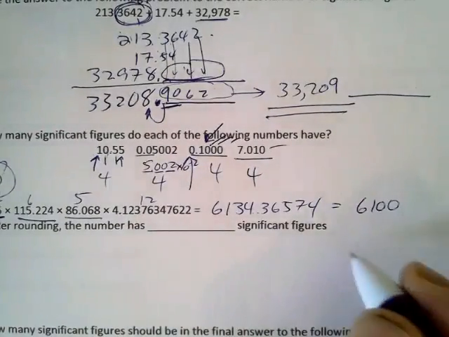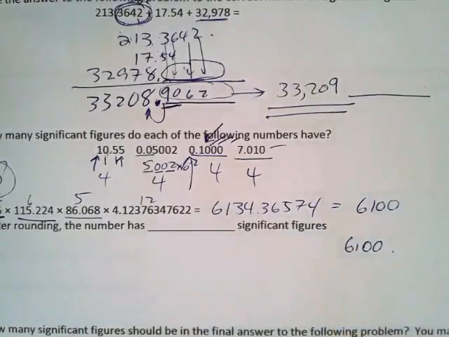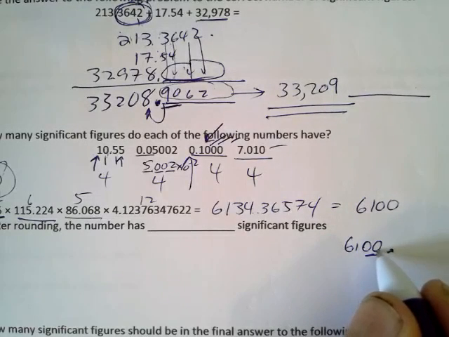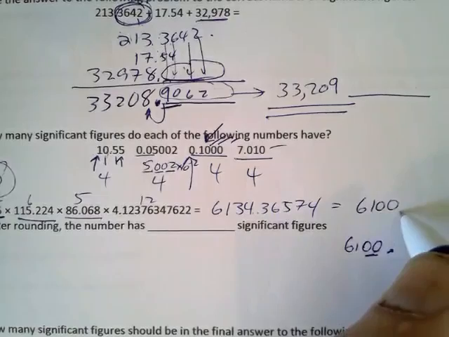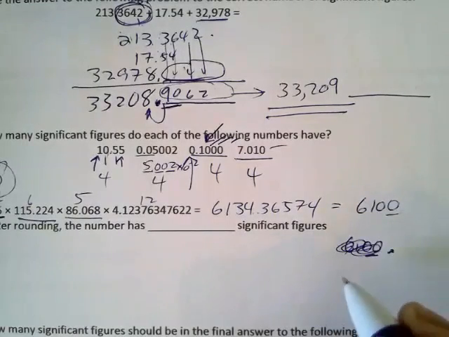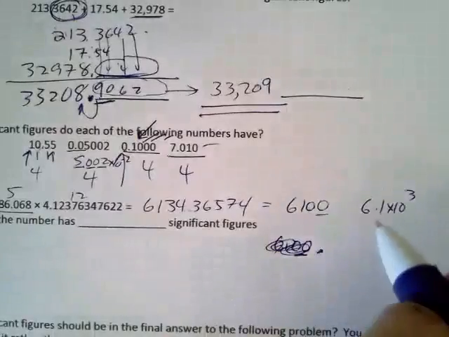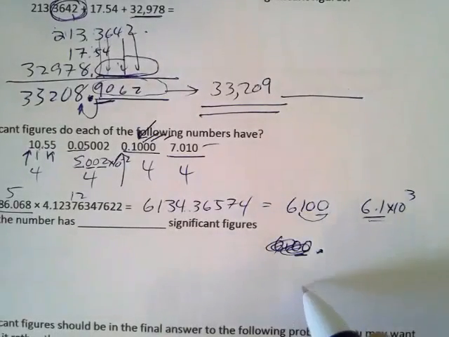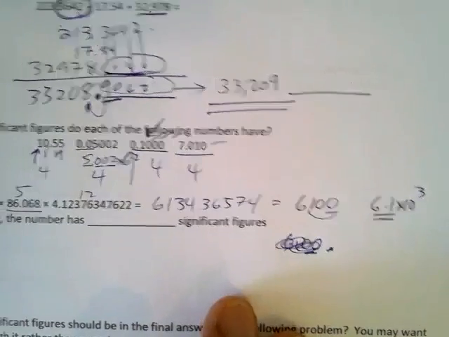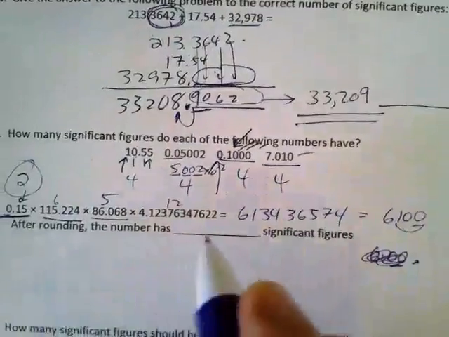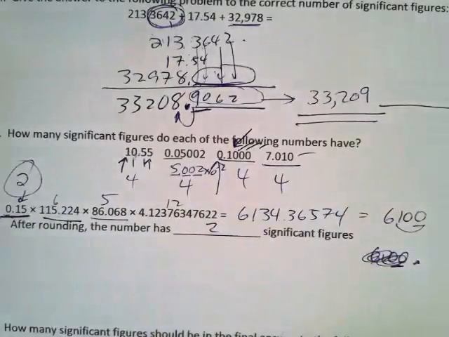So that would be one way to write it without a decimal place. If we put a decimal place there, so if we wrote it like that, then these zeros become significant because that decimal place is trying to telegraph to the viewer that you do in fact know that that's zero. In the absence, you're saying, hey, I really didn't know that number at all. I have no guess at it. Or better to write this as 6.1 times 10 to the third, where you take away the ambiguity and you are simply reporting two sig figs and then using scientific notation to imply where the decimal would be, the order of magnitude being 6,000 in this case. So after rounding, this number would have two sig figs.